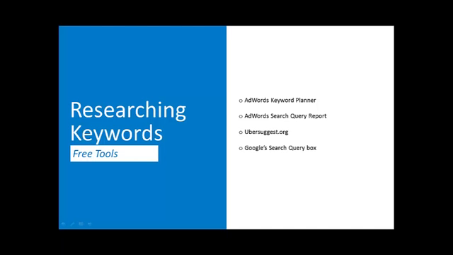Ubersuggest is the one on this list that isn't related to Google. Ubersuggest.org is a really great way to add long tail keywords, which are important, into your campaigns. Long tail keywords are keywords that are 3 words or longer. Typically, we find that they're much more detailed, and they may be lower volume keywords, but the conversion rates on those should be much higher.